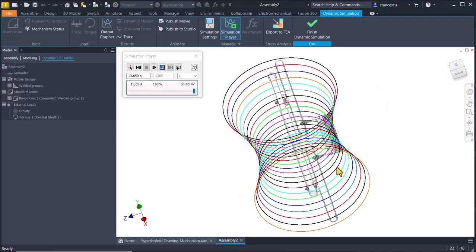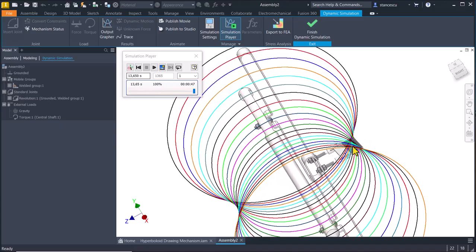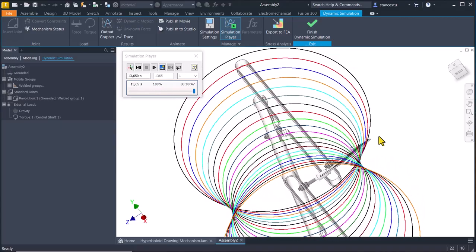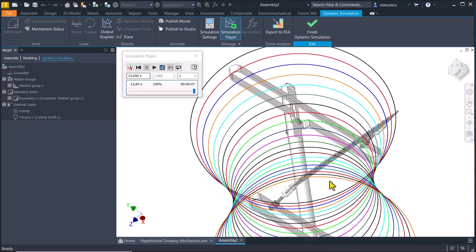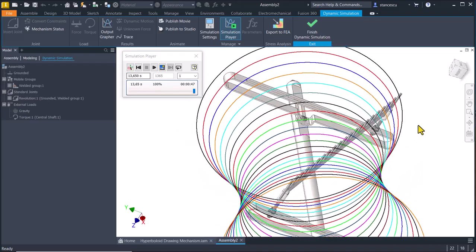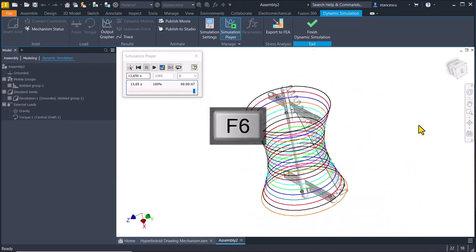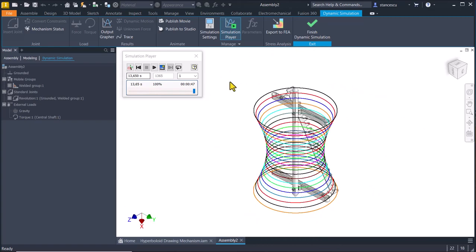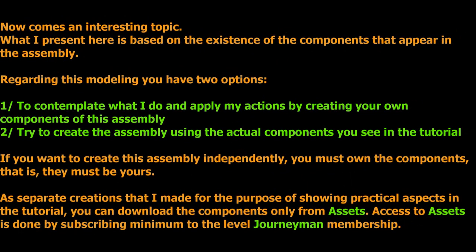It's great. All these points are aligned and together they create the hyperboloid. As you can see, a line in rotation about an axis creates this marvelous surface.